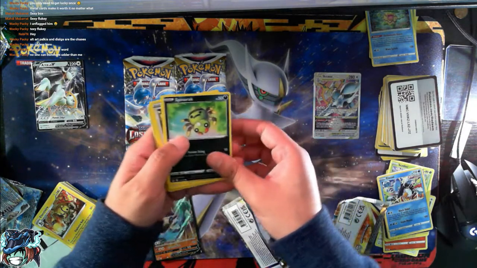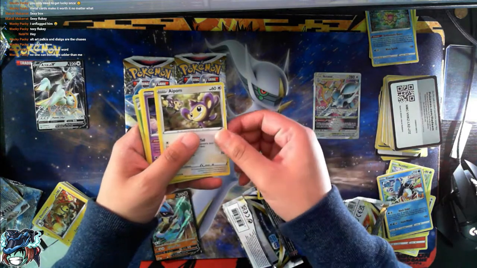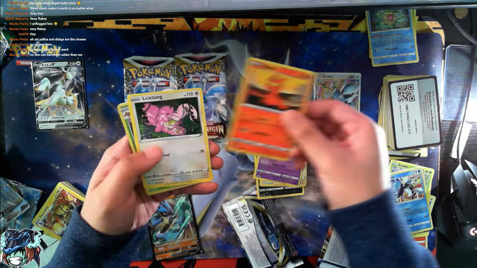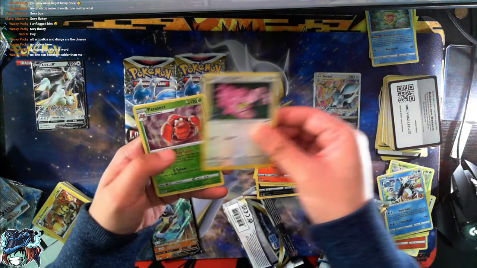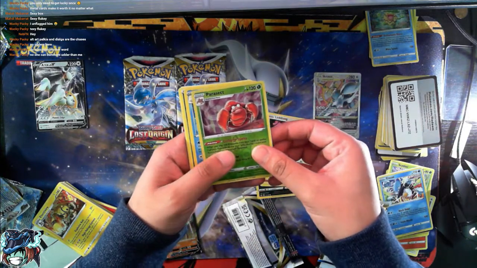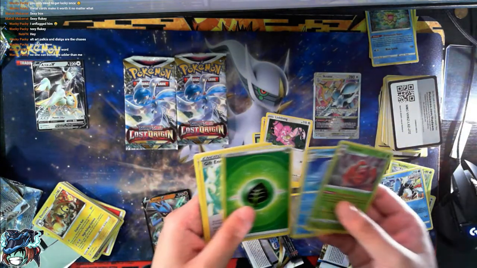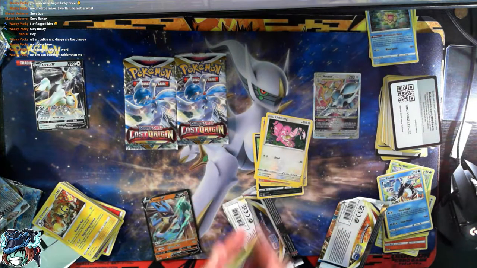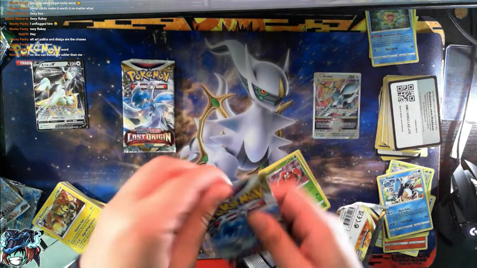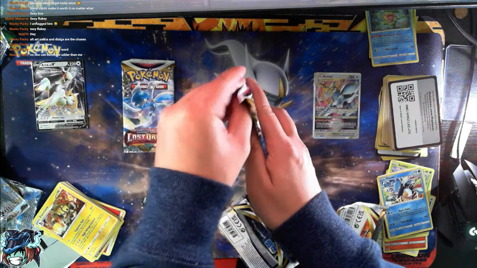Alright, here we go. Spinarak. Aipom. Love the artwork. Slugma. Lickitung. Parasect. That is a reverse rare. And a Dugtrio as a rare. Aww. That sucks. I think I used up all my Lost Origin luck when I pulled the Giratina alt art.